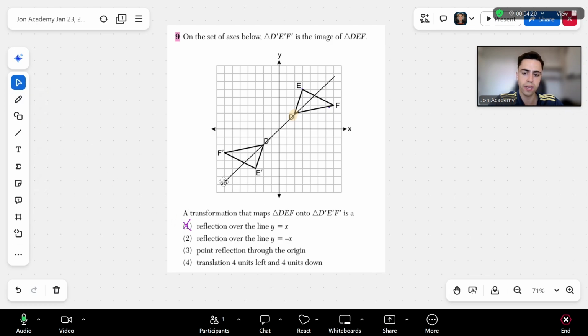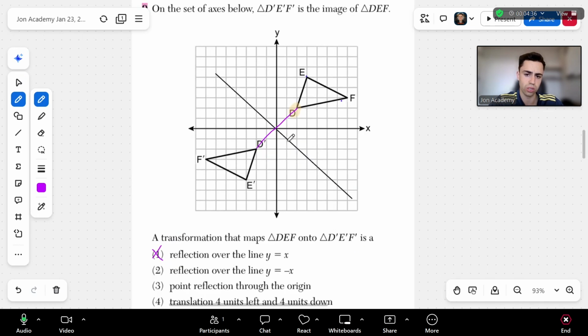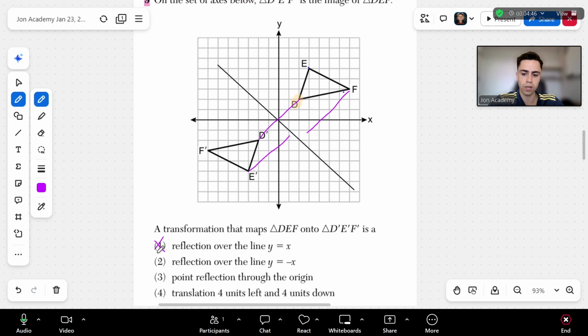The second one is y = -x. This one would be this line and looks more promising at first. Because, for example, D is here, 2 in diagonal and 2 in diagonal to the opposite distance. So D is good, reflected, but as we see, E is not correctly reflected with F. So this one can't be either, the second option.